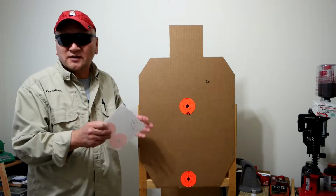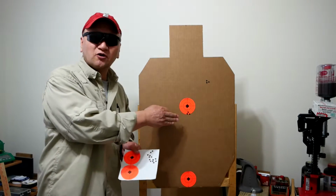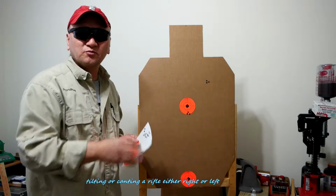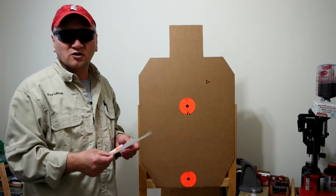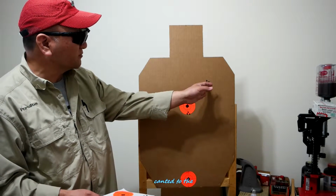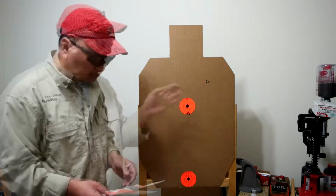Even a 2-3 mile an hour wind or 5 mile wind will move the bullet a quarter inch at 100 yards. And that alone, if you shoot long range, you're going to miss the target totally, even at around 600 or 800 yards. So now I found out that my scope is canted to the left. So now we are going to use a scope guide to correct this.